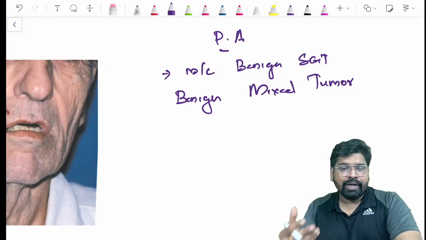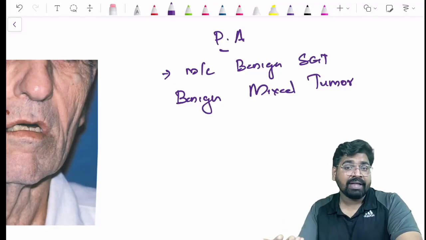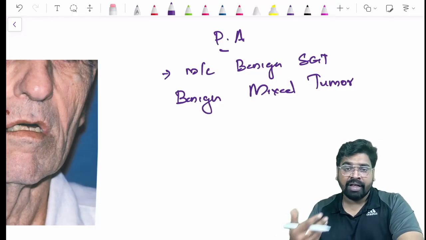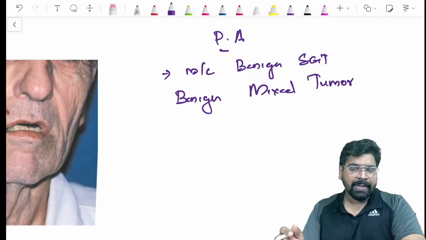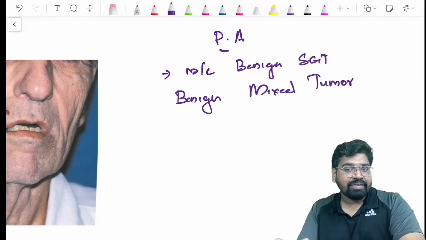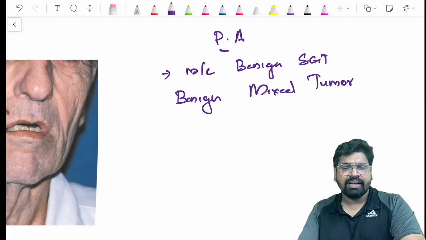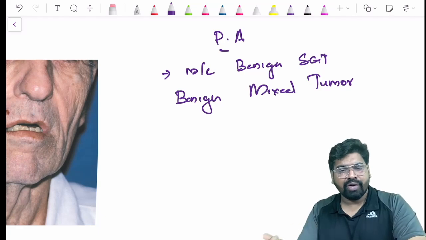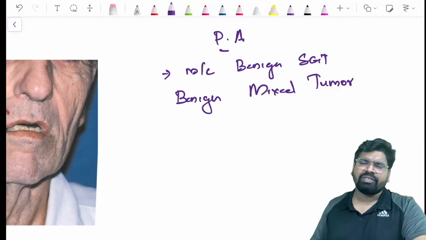In pleomorphic adenoma, you can see components which are supposed to arise from other germ layers. For example, you can see chondroid areas, cartilage areas, and bone areas. So we feel that this is a mixed tumor, but it is not a true mixed tumor, but still we call it a benign mixed tumor. Why do we call it that? Because it has components from the ectoderm, meaning the ductal epithelial cells. It has components from the mesoderm, and from the endoderm, as they have cartilage, bone, etc. This is why we call it a benign mixed tumor.